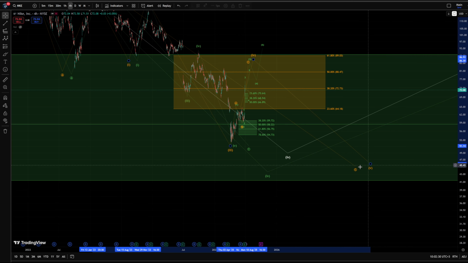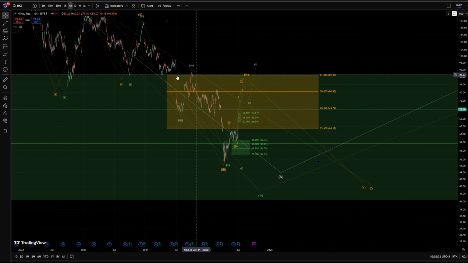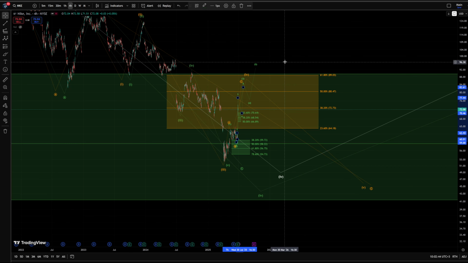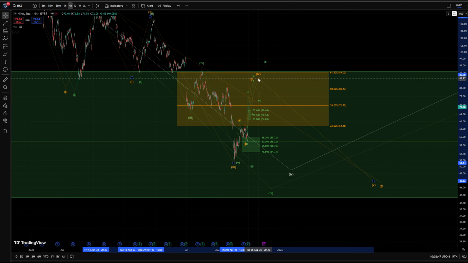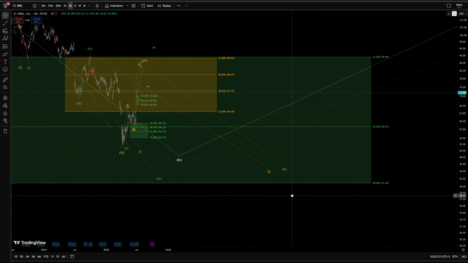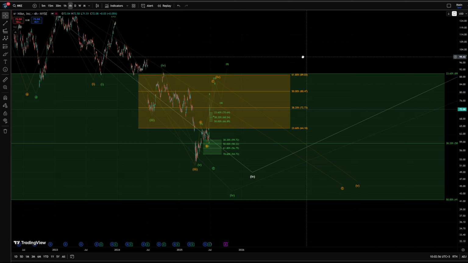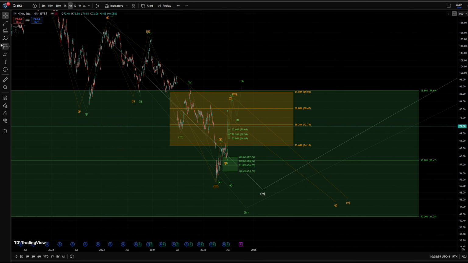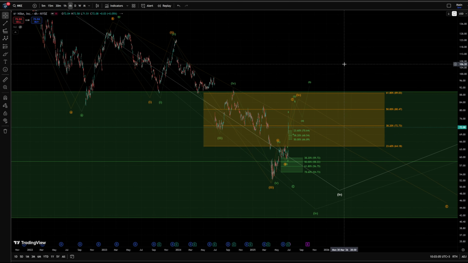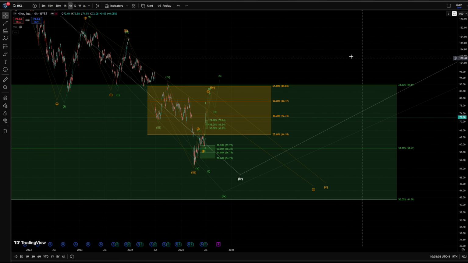Now, while sure, we may go lower in the orange count, even if you do enter in this green support zone for more direct upside, let's say you think of the green count and you want to follow the potential of this upside, even if we do turn out to be in the orange scenario and go more directly to the downside, we will still be in the support zone that should still allow you to get great risk reward. So if you want, you can have great accumulation in this area. So you have plenty of opportunities to enter both short term and long term.